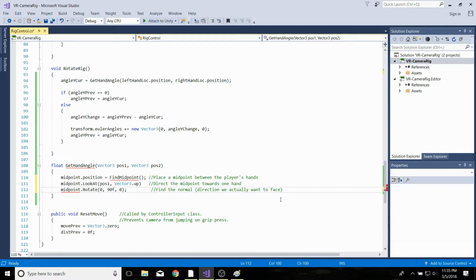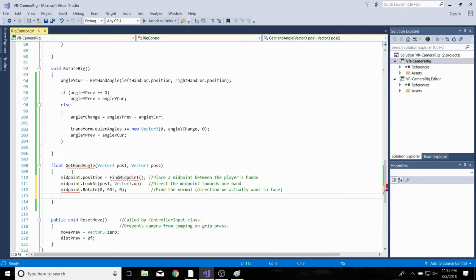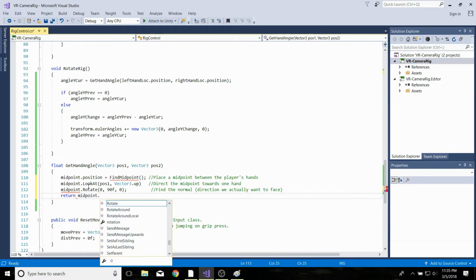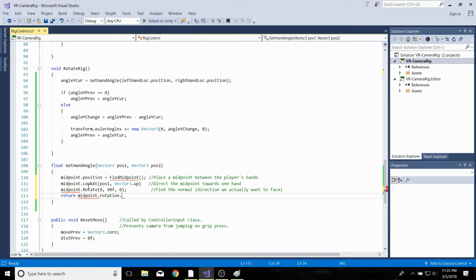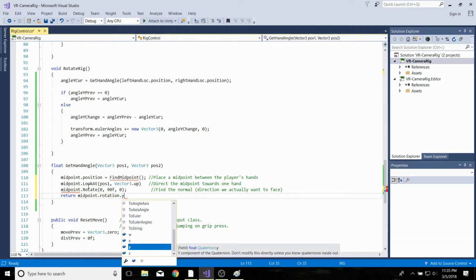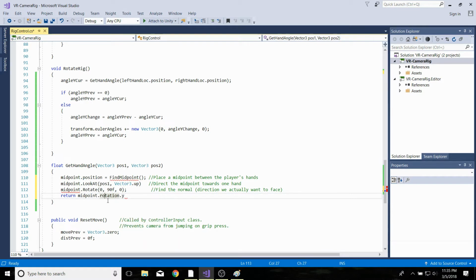Oh, and then finally, we need to actually return a value that this rotate rig can use. So return midpoint dot rotation dot y. Actually, no, that's not going to quite work because rotation by default is going to be in radians.